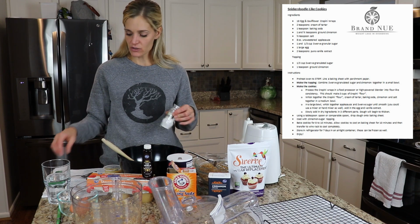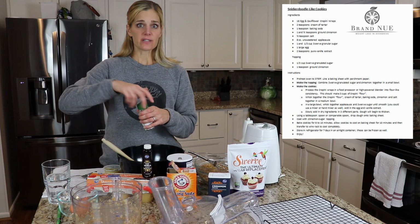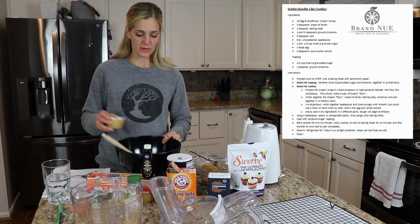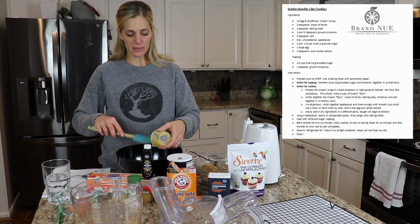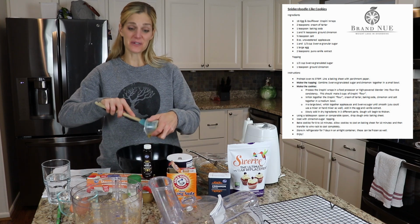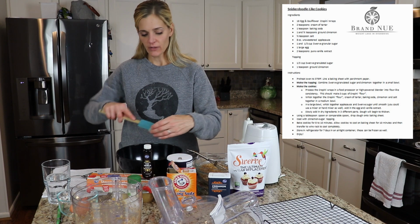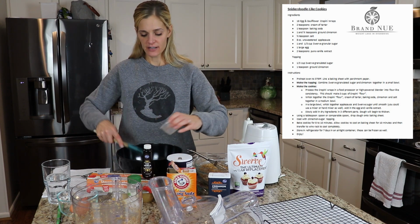In this case, it's going to be 8 ounces of applesauce. I already have dumped 1 in, so we have 4 ounces of applesauce in there. I'm going to dump the other cup in here. Of course, you can have a big jar. I have these little snack pack size because my son takes them to school all the time. So we empty that in here.